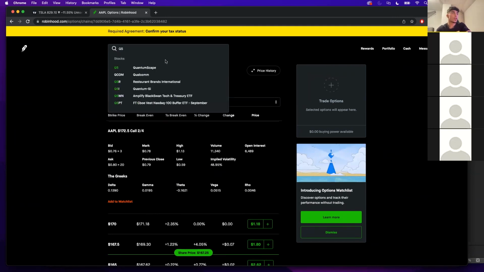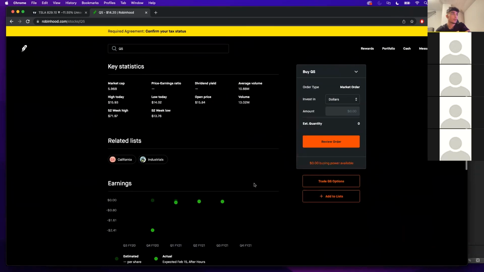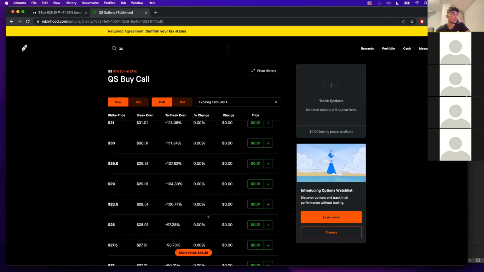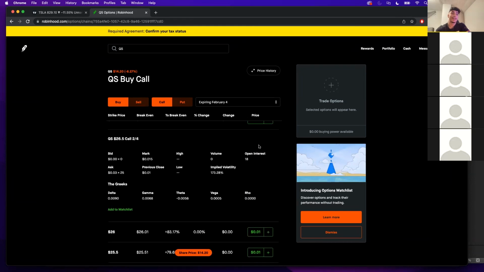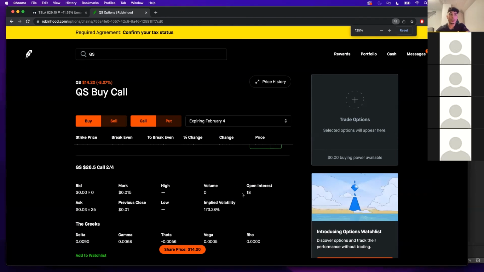Okay. So let's say I go to a stock like QS, and I go look at their option chain. This one only has 18 open interest, so there's only 18 available contracts. The reason I bring this up is that you can assume that if the open interest is very low, people aren't going to pick up that contract. But if the open interest is like 10,000 contracts available, you can assume a lot of people are interested in this ticker and this contract, so it'll be exchanged freely.